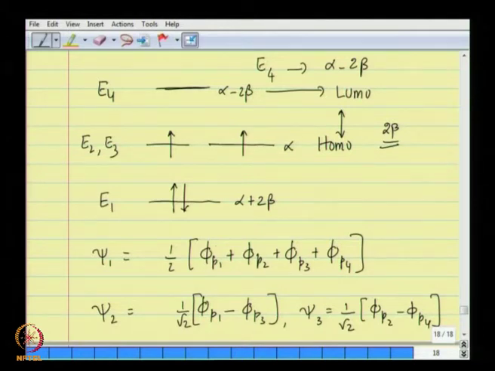Therefore, if you are looking at the carbon 1 electron density, you have to multiply the coefficient of phi p1 on psi1, squared, by 2 because there are 2 electrons in psi1, and for psi2 and psi3, contributing 1 electron each, you have to multiply the corresponding coefficient squared by just 1. So here, for example, it is 1 by 4 multiplied by 2, and 1 by root 2 squared multiplied by 1. The psi3 does not have any phi p1, therefore you will have 1 by 2 plus 1 by 2, which is 1. So the electron density still turns out to be 1.